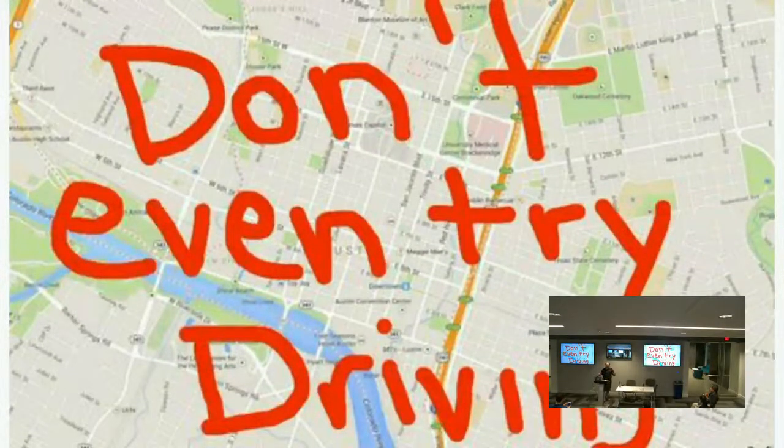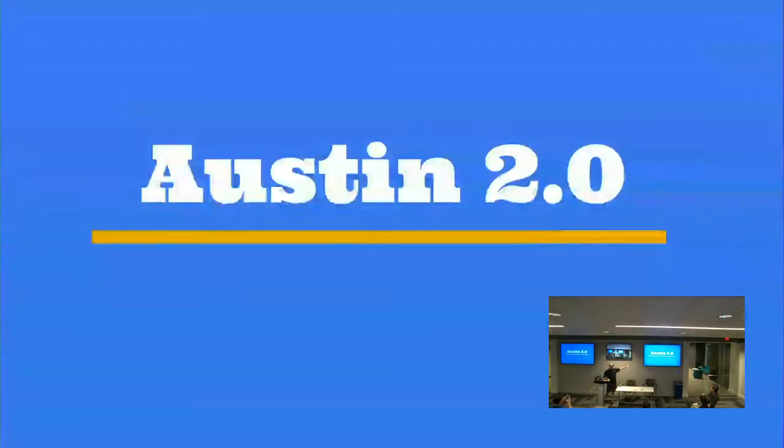So I have a wonderful plan I want to let y'all in on. I'm calling it Austin 2.0, and we're going to find another plot of land somewhere else, and we're going to take all the city resources, we're going to move them over there, and we're going to build a new Austin. And it's going to have a subway system, which would be awesome. It's going to have a train to the airport, so you don't have to drive to the airport and park in one of those things. Because why don't we have a train to the airport? And we'll build skyways between the buildings. You don't have to go outside in the heat, right?